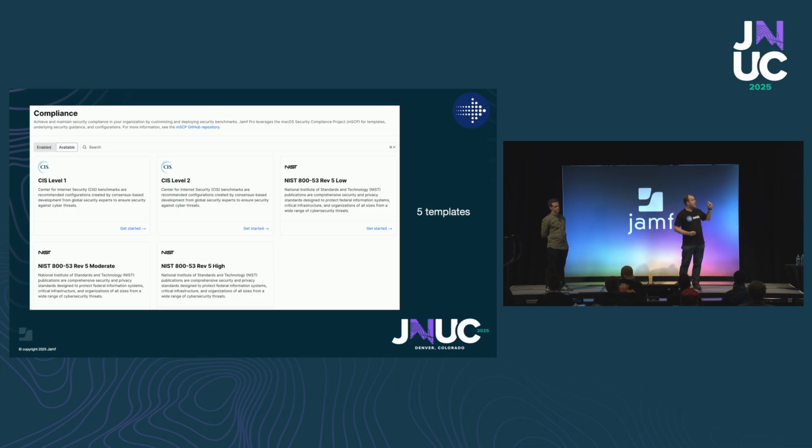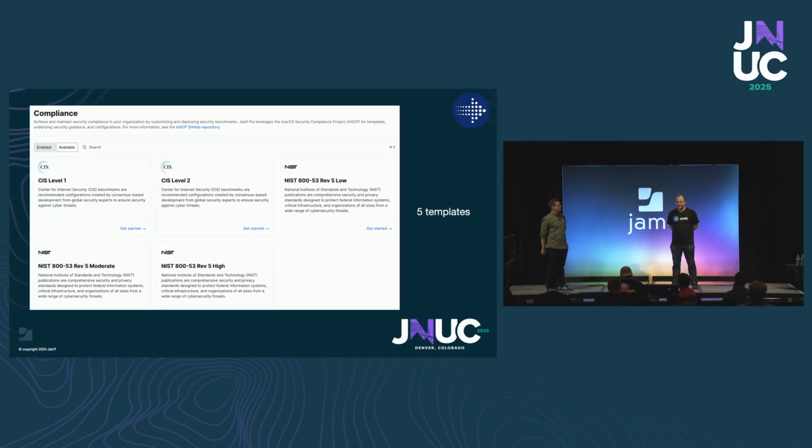As of this week, we now have 5 lovely templates available, including CIS and NIST. Because the platform services are microservices, we're not tied to the release cycle of Jamf, which is why they can just drop new features outside of the release cycle, which is very handy. And I have a pro tip for everyone here: when you log into the Jamf Learning Hub, you can subscribe to not only the Jamf Pro release notes, but also the separate release cycle for blueprints and for compliance benchmarks. So subscribe to those as well.